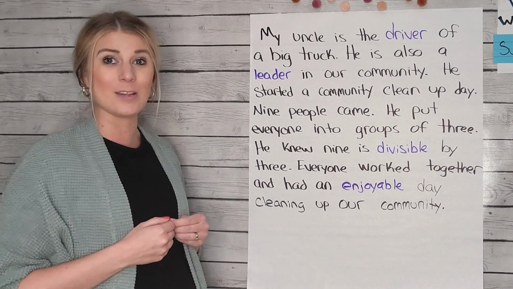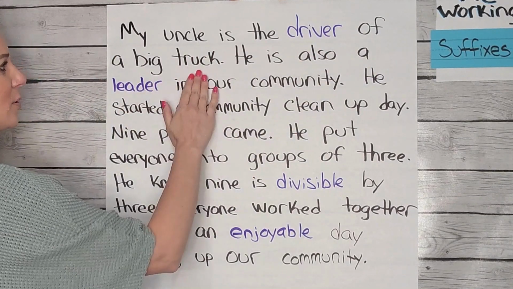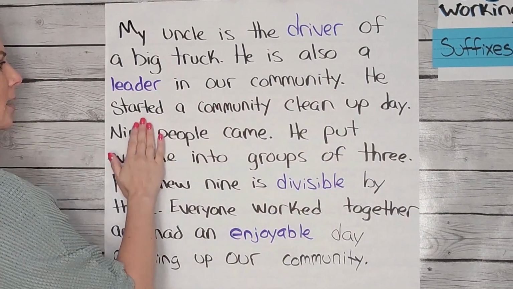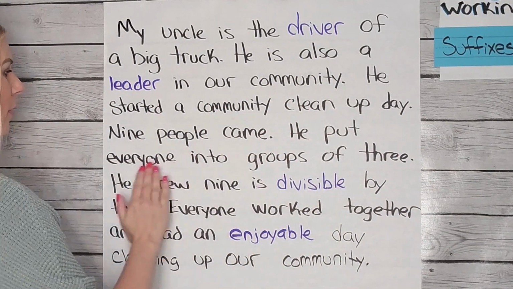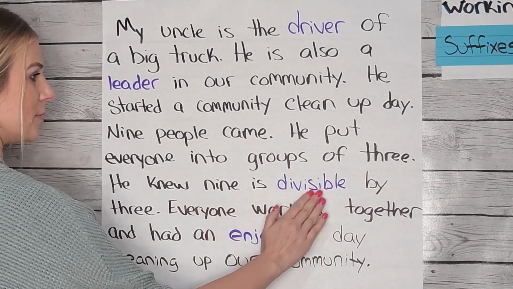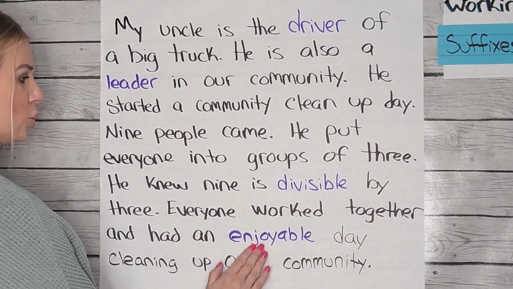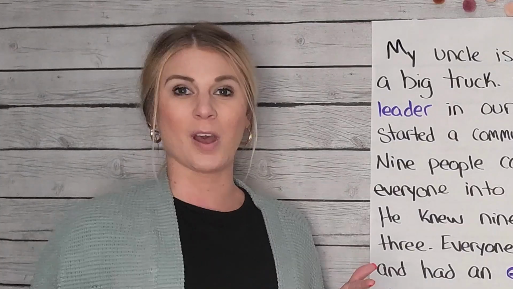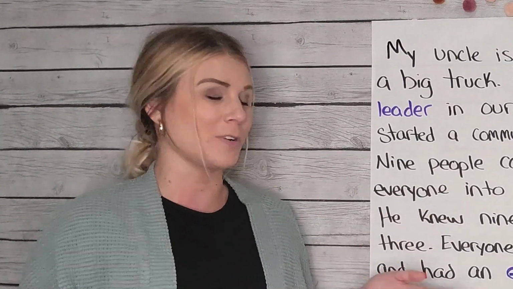for fluency without stopping. My uncle is the driver of a big truck. He is also a leader in our community. He started a community cleanup day. 9 people came. He put everyone into groups of 3. He knew 9 is divisible by 3. Everyone worked together and had an enjoyable day cleaning up our community. Thank you so much for helping me figure out what these words said and meant so that we could read this story.